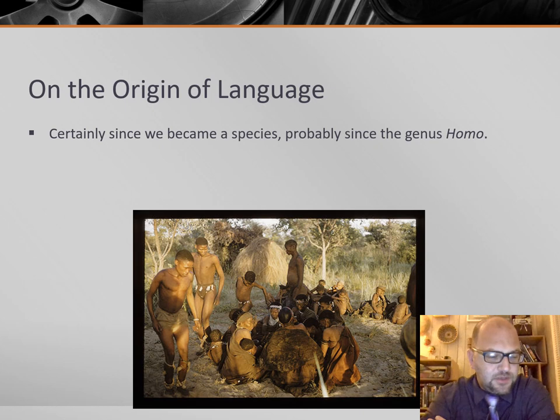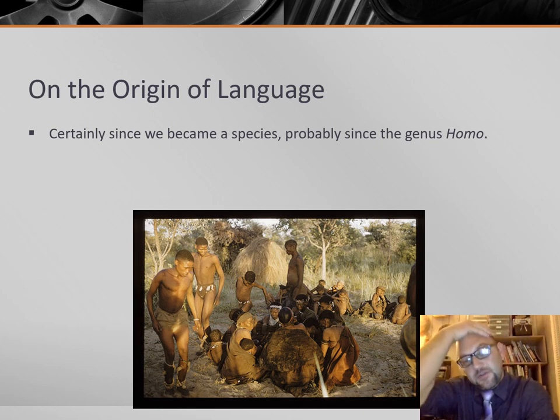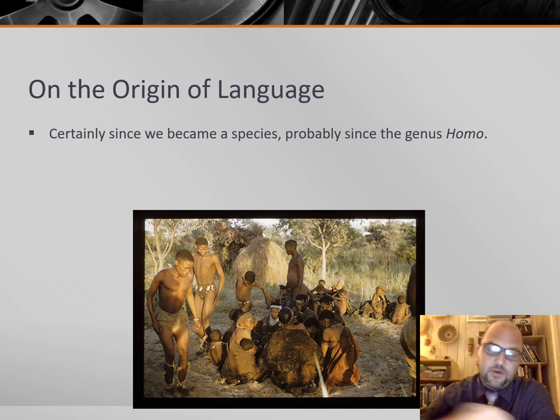And we should mention here briefly the origin of language. There's a long history of studying exactly where language comes from. The reality of it is we don't have a perfect view of this. It could have been a couple million years ago with the rise of our genus Homo. Certainly, by the time we get to Homo sapiens, 200,000 years ago, we have language. A lot of people debate exactly where and exactly when.